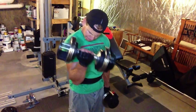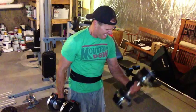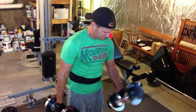Yesterday I did my chest and triceps with a similar idea, and right now my chest is fried. Actually it's worse than it's been, which is really good. It's a good sore.